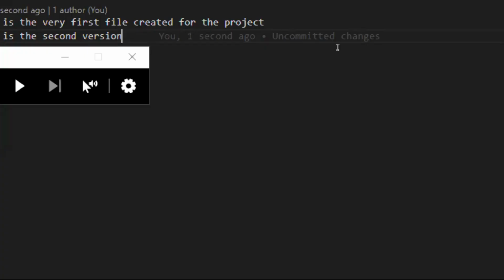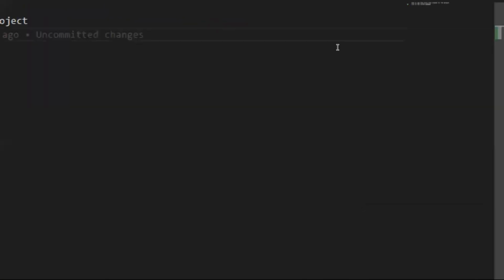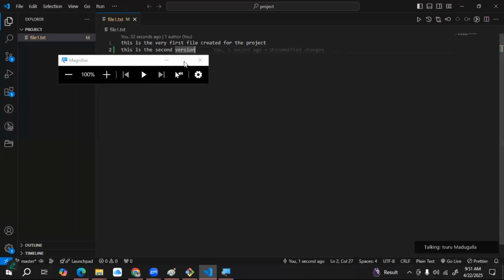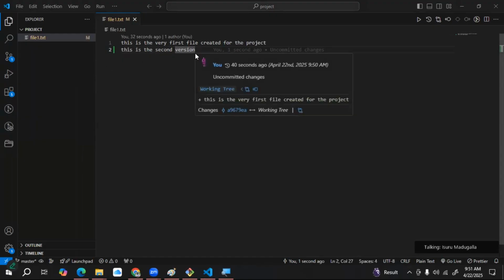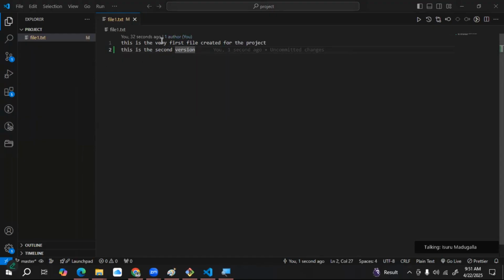It shows all of these things inside this editor because we added an extension here. The author shows who made these changes and when.